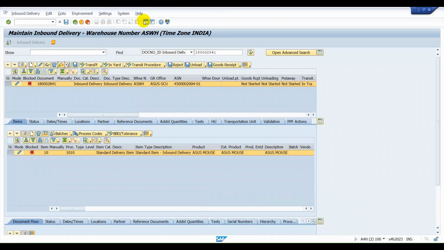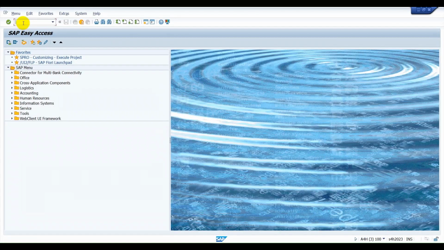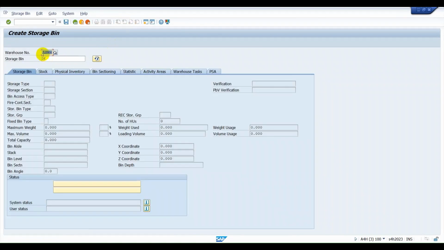Go to a new screen. I create a single bin. Execute the transaction code /SCWM/LS01. Press enter. Here enter warehouse number ASWH, dimension as GR zone. Press enter.